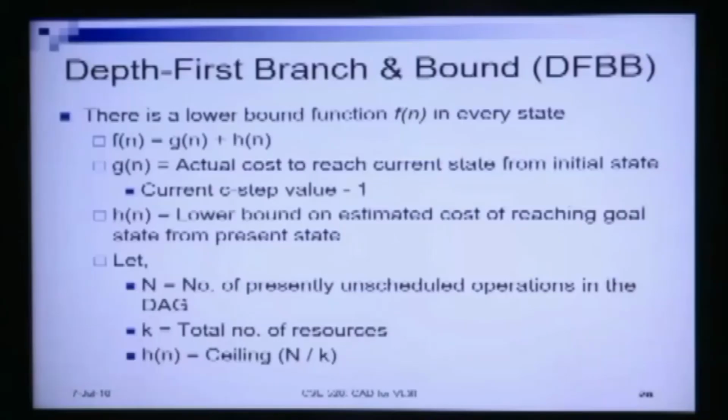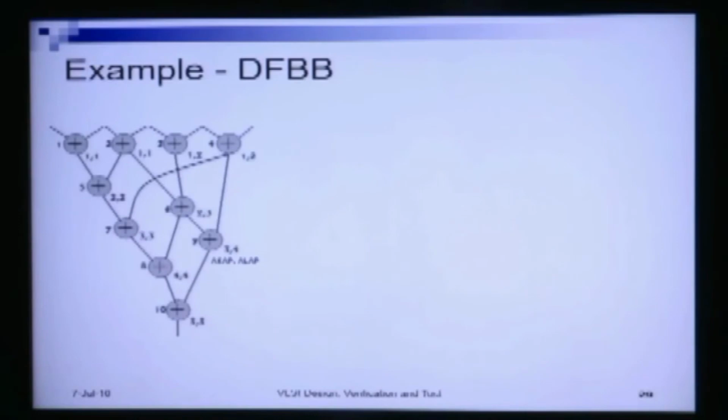However, a better estimate increases the probability of higher pruning. However, again, as I said, there is a cost of generating this heuristic estimate, and hence finding this estimate, how good it will be, is a trade off. So, one good lower bound estimate has been provided in the book. Now, with this we will take a small example.